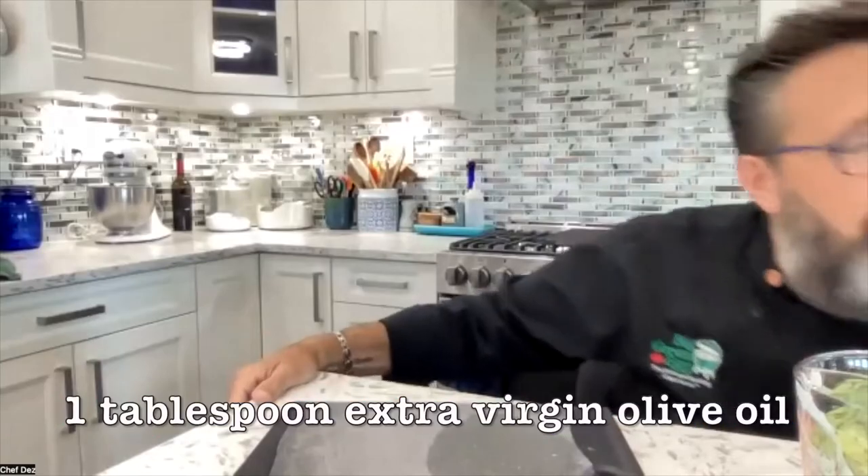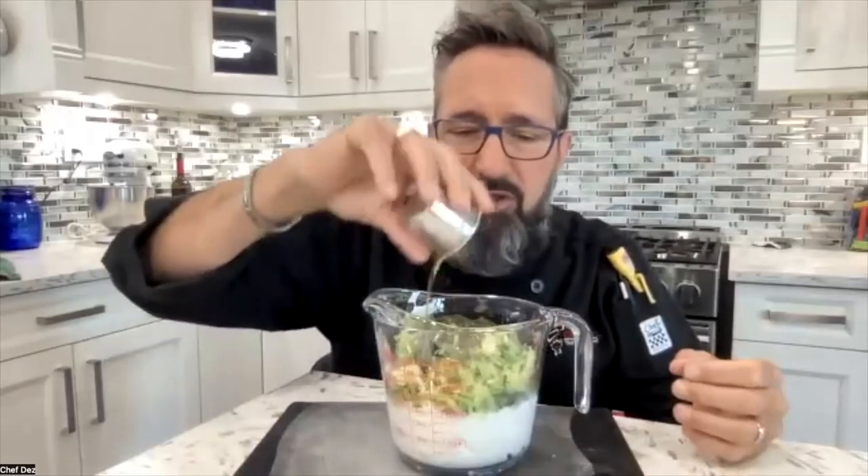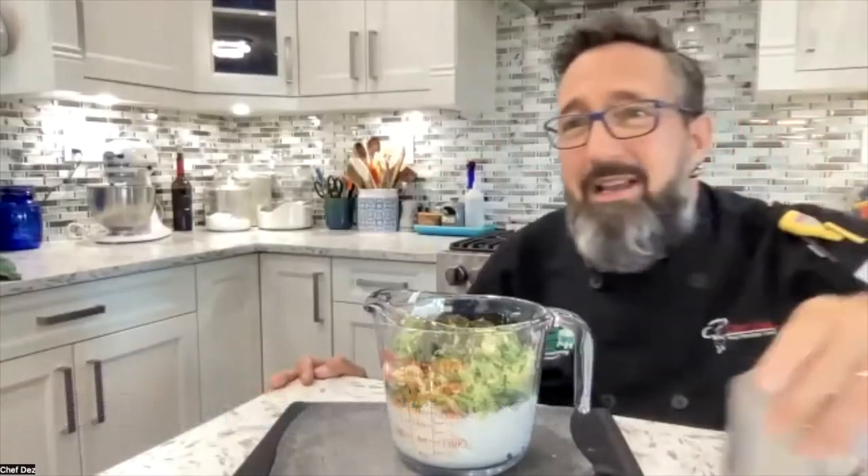Adding the dry dill in now. The only other thing to keep in mind is that dry dill needs time to rehydrate, which is another reason we're making this first — so it can sit in the fridge and start releasing its flavor. If you taste it right away you won't taste the dill as much because it needs that time. The next ingredient is really simple: one tablespoon of extra virgin olive oil. A lot of Greek cooking uses extra virgin olive oil — it gives a little extra punch of flavor and some richness to the dip.